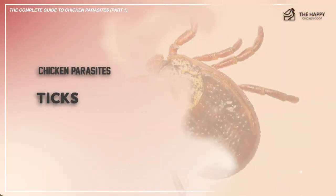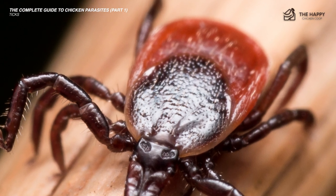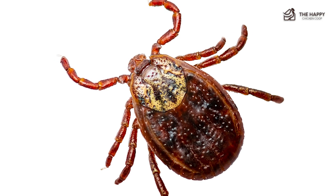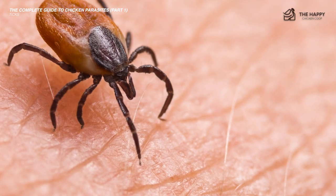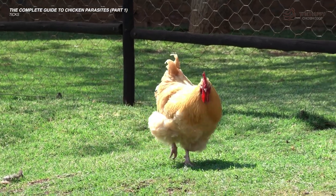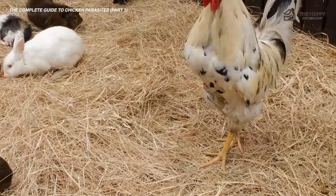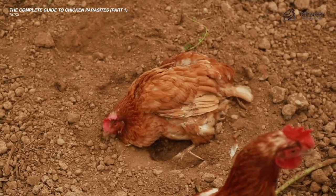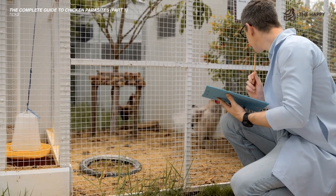Now let's get into the last parasite. Ticks — the good news for those of us who live in the frigid north is we are unlikely to come across fowl ticks. Fowl ticks, or blue bugs, live primarily in the warmer states like Arizona and California. As with mites, birds will be reluctant to roost at night since the ticks will bite, and in the worst case they can cause paralysis by secreting a neurotoxin into the chicken's blood. Treatment is similar to mites — dusting and removal of ticks with tweezers. If after treatment the bird shows any sign of illness, a veterinarian should be contacted.